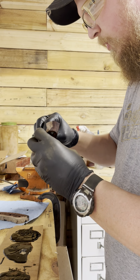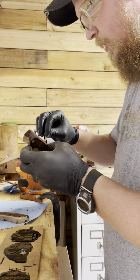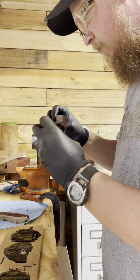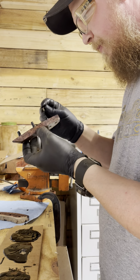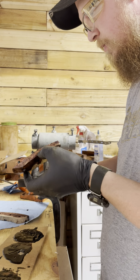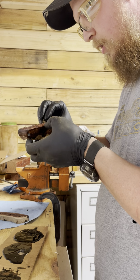I used to do this without gloves on, and I would always have epoxy everywhere. It would take like a week for it to wear off. Yeah, I don't do that anymore. You do not want this stuff on you. It doesn't come off, it wears off.